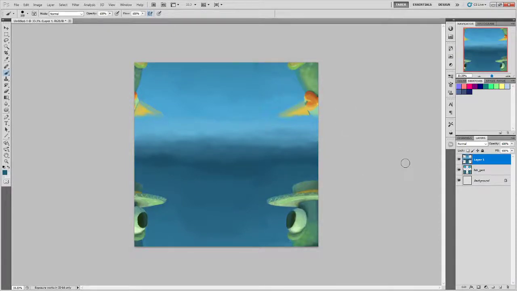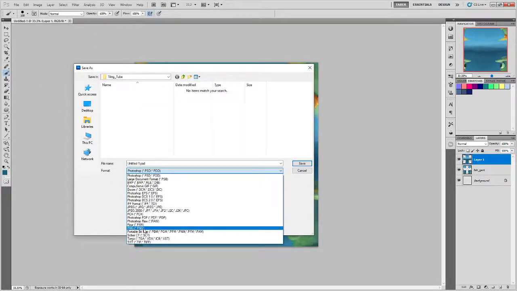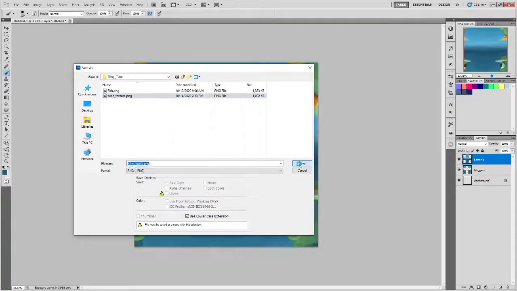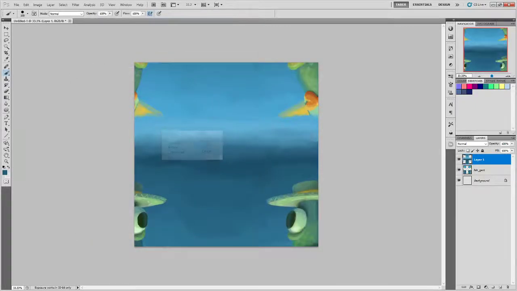If I want to test this right now, I could. Okay, so we could just save that and put it on the barrel. Let's go ahead and do that. So save as PNG, replace it. And also remember that you should be saving your native file as well. I didn't, because I'm just doing a very fast demonstration for you guys. It's still called Untitled, but that is inviting disaster. That means that if anything happens, like it crashes, you've got to do all your work over again. So save your native file.